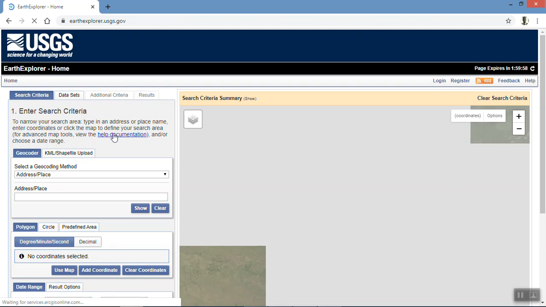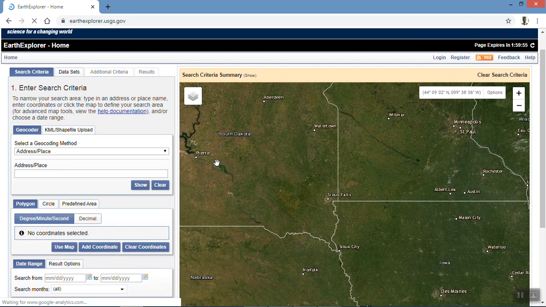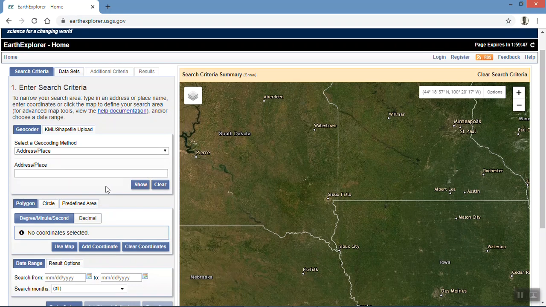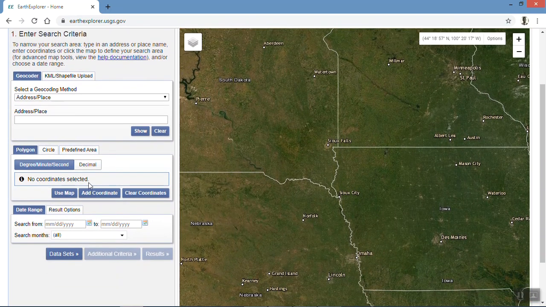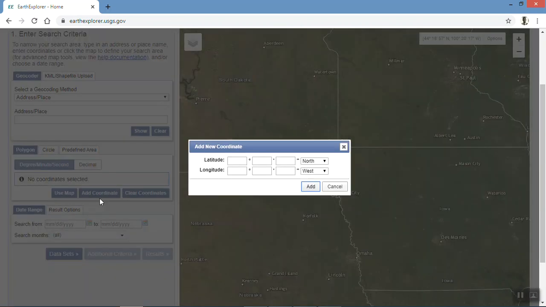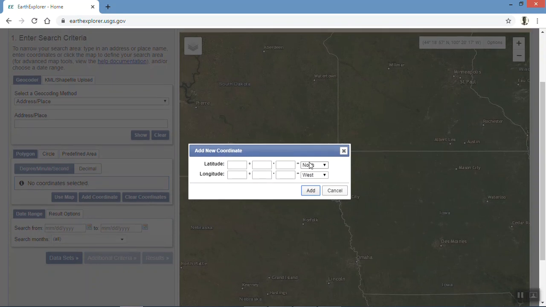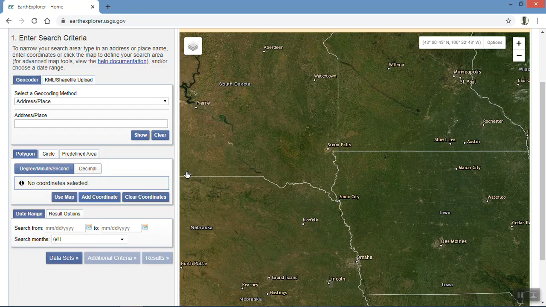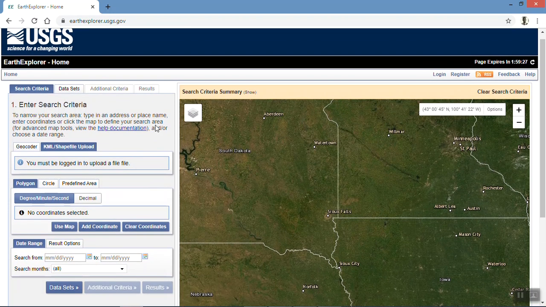Now it loads. So here is basically a map of somewhere in the world. You need to show Earth Explorer which parts you're working with. So you can easily go here and add coordinates. You click it, you type your latitude, longitude, and do it for the 4 points. But the way I do it, since we already saved out our grid as a KMZ file, you can just upload it directly. To do that, you need to log in.